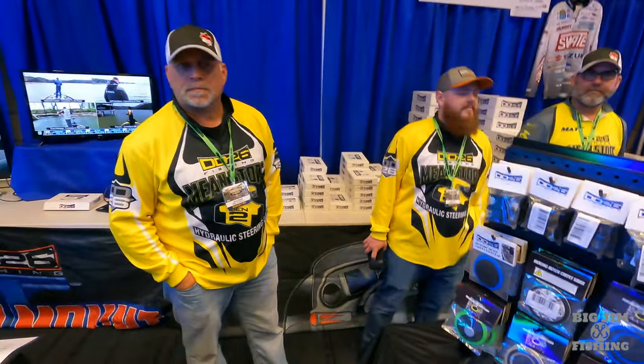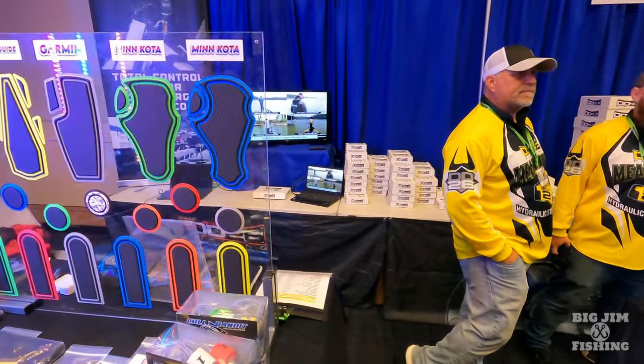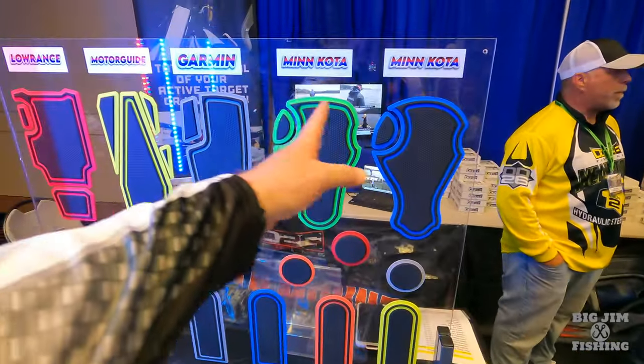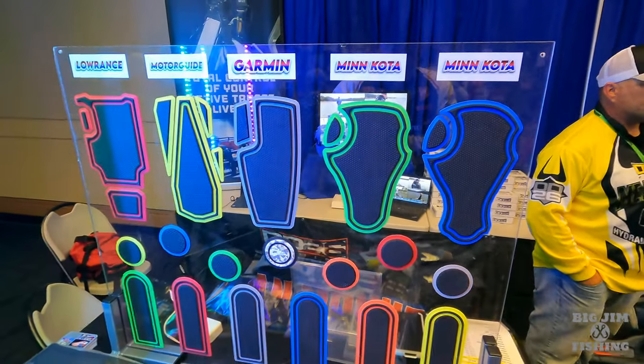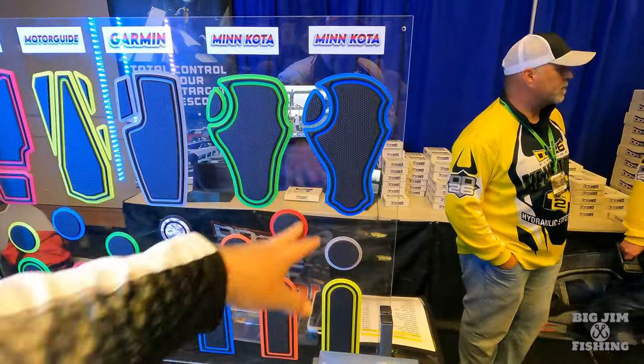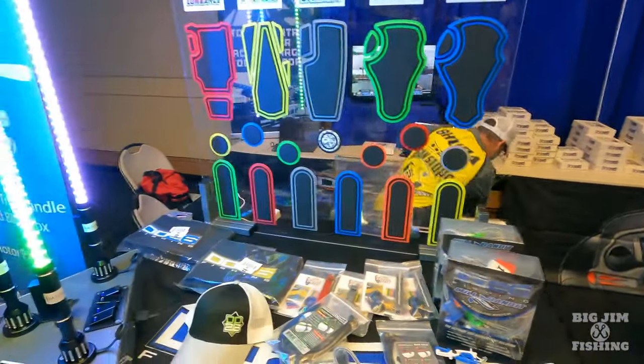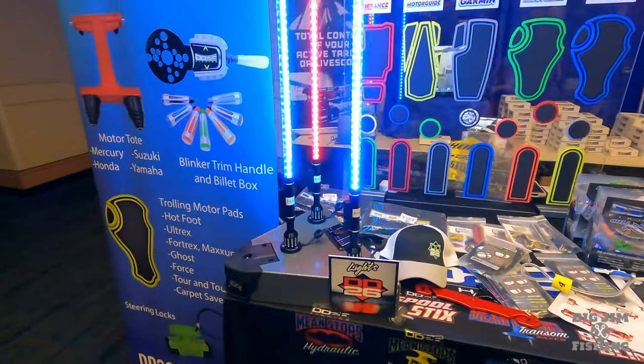Awesome, awesome. Well, I'm going to show the viewers all the products that you have out. So here we go. These are the foot pads. You can see he makes them for all different motors. I have the one for the Minn Kota Ultrex and I have the Hot Foot, but you can see we've got lights.